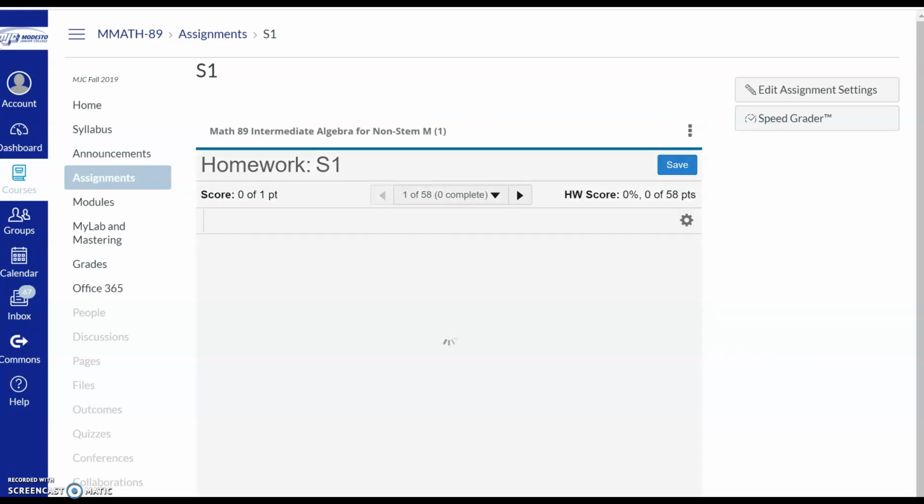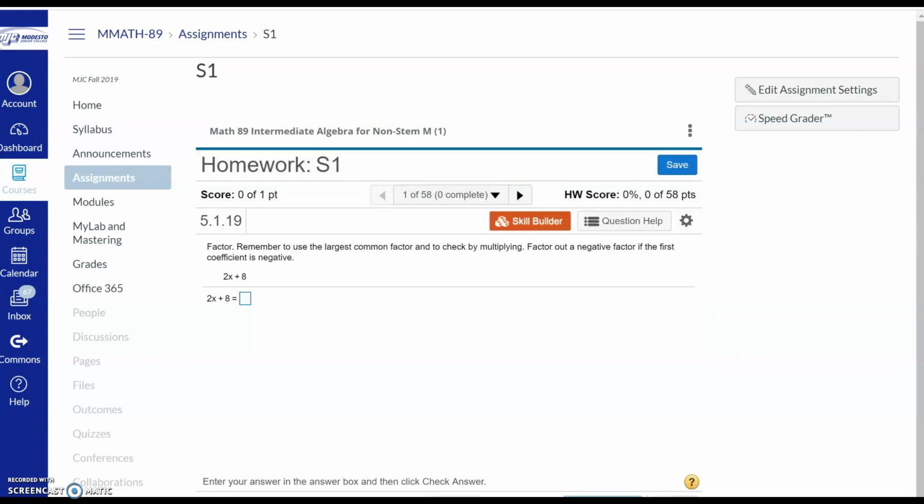And question 1 has some stuff here. Notice this up here in the left corner, 5.1.19. That means this problem is like problem 19 in section 5.1 in the textbook. That code can save you a lot of time and a lot of grief.